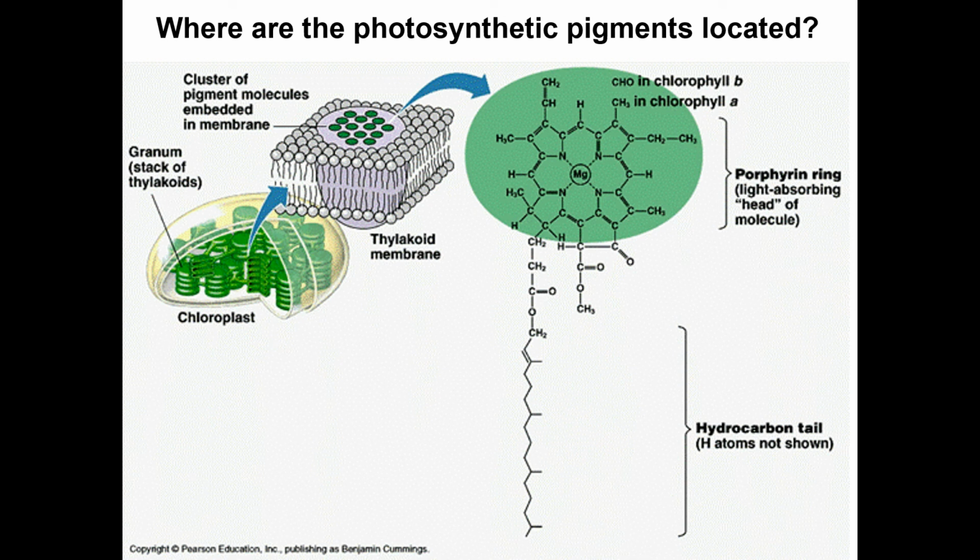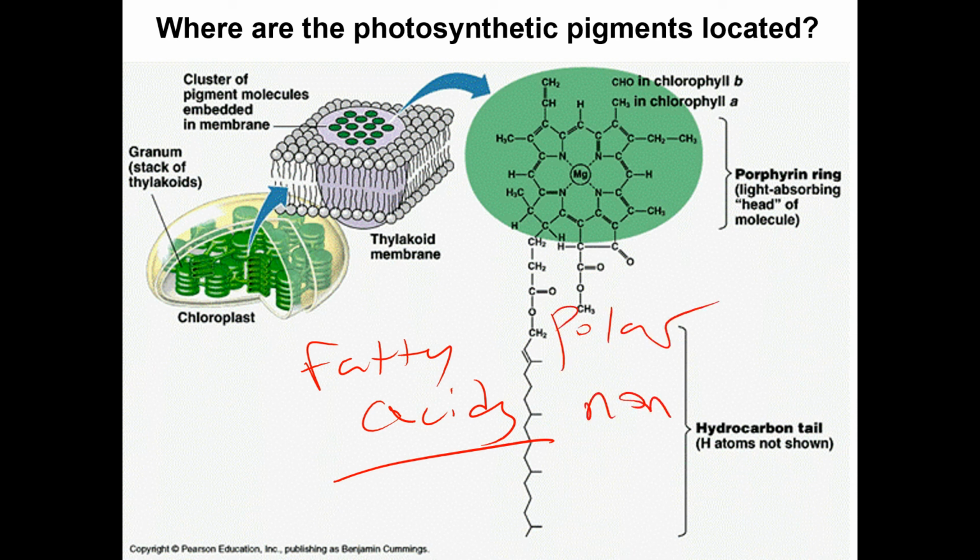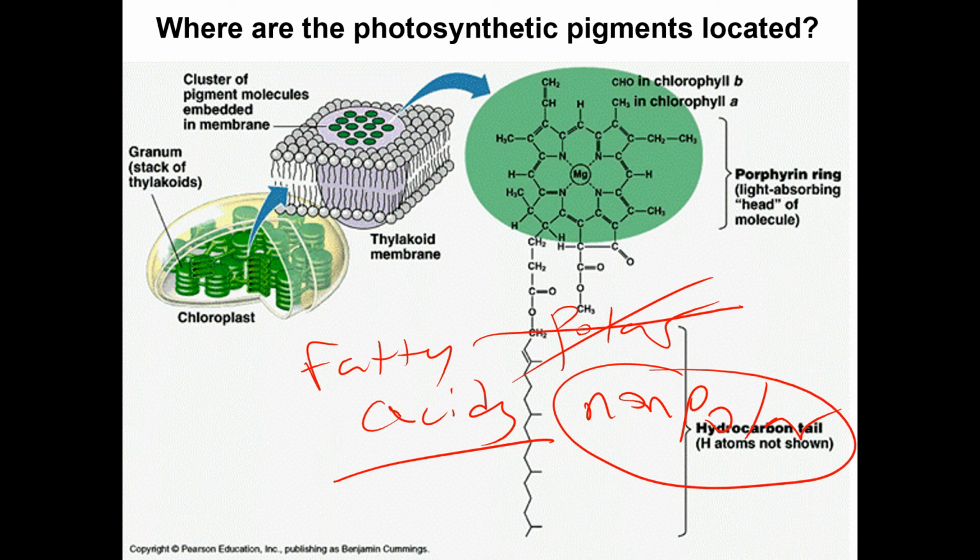So looking at our photosynthetic pigments, the pigment molecules themselves, for instance chlorophyll A and B, have this porphyrin ring structure that looks a whole lot like hemoglobin in terms of structure. And then you have this long hydrocarbon tail. Well, what other molecules have hydrocarbon tails? Your fatty acids do. And hydrocarbon tails, like fatty acids, are they polar or non-polar? Well, in this case, they're non-polar. Again, recall the difference between a polar covalent bond and a non-polar covalent bond, and how that affects where the structure is located in a cell.